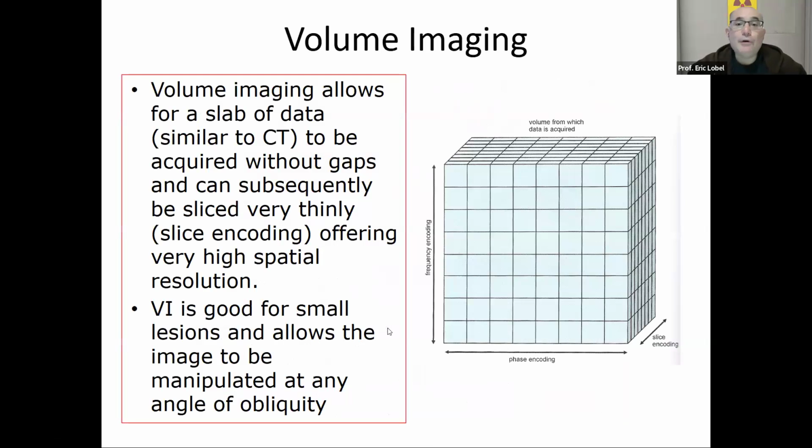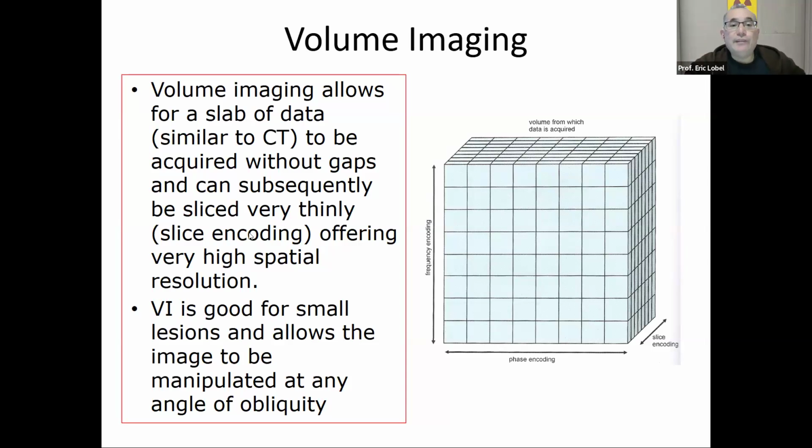Okay, so there is something called volume imaging. And this is when you have like a slab of data, a volume. Sometimes we use this with vessels, with angio. There's no gaps in between, right? And you have very thin slices essentially.